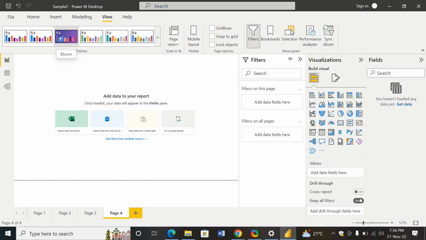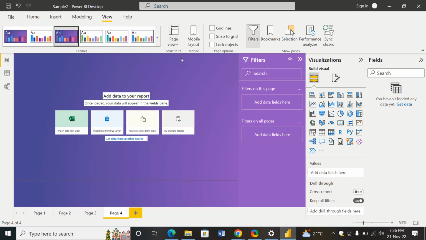If you want to change the theme, the page view, the mobile layout, add grid lines, snap to guide, or have filters, you can show or hide the filter pane while editing. Then you have bookmark selections, performance analyzer, and in case you want to sync the slicers. So that is the view tab.